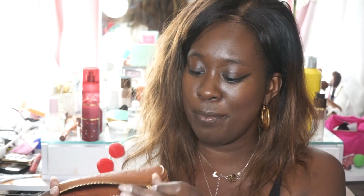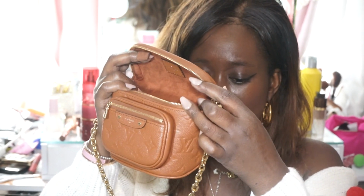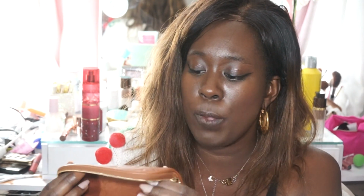However, when I unboxed it, a lot of you guys saw that I had some problems with it. So the first main problem I had with it was the zipper isn't the best. I can unzip it easily. I struggle a little bit to zip it up, as you guys can see here. I feel like part of that is an artifact of how the bag is constructed. So you'll notice when I unzip it right here, you see how tight it is on this edge over there. That's because the zipper doesn't come all the way over. And so it is tight putting things in and out, especially on this side. It can be a little bit of a struggle.